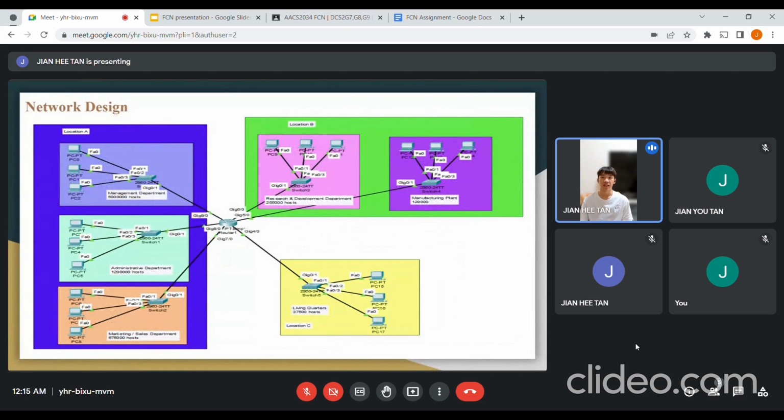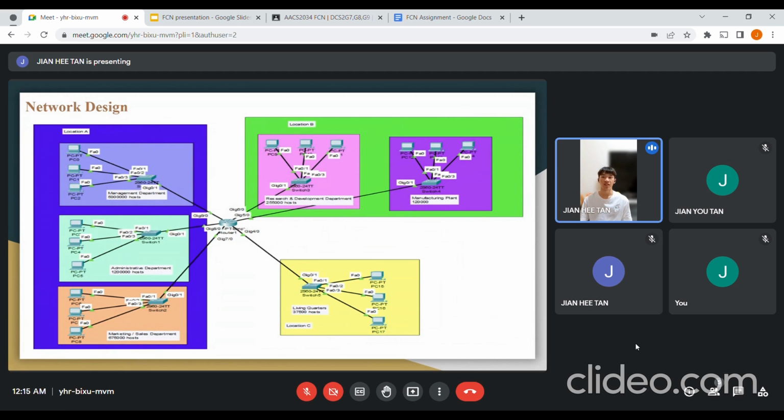In our network design, we have applied 6 subnets, each subnet indicating a network. Each network consists of a few desktop computers to represent the number of hosts required, and they are connected to a switch. Then, the fast internet interface is used to connect the switch from each network to the router to form a local area network.